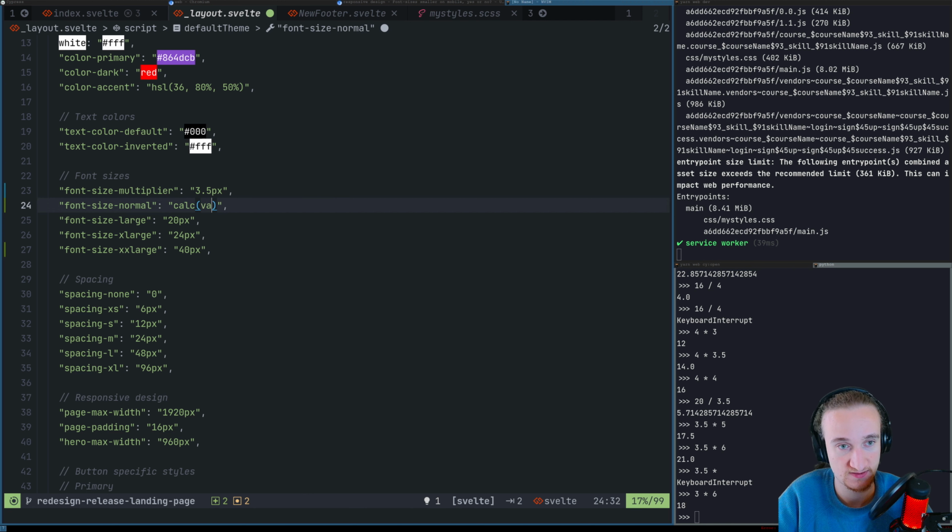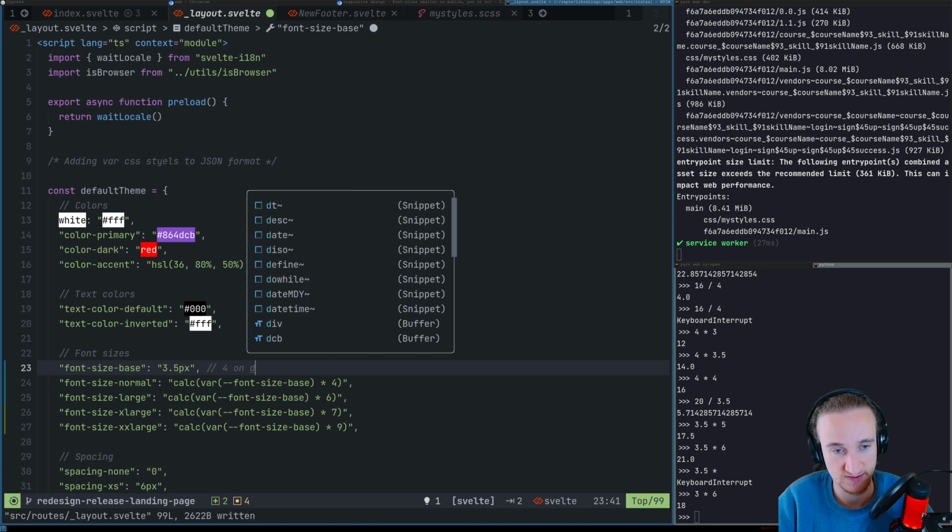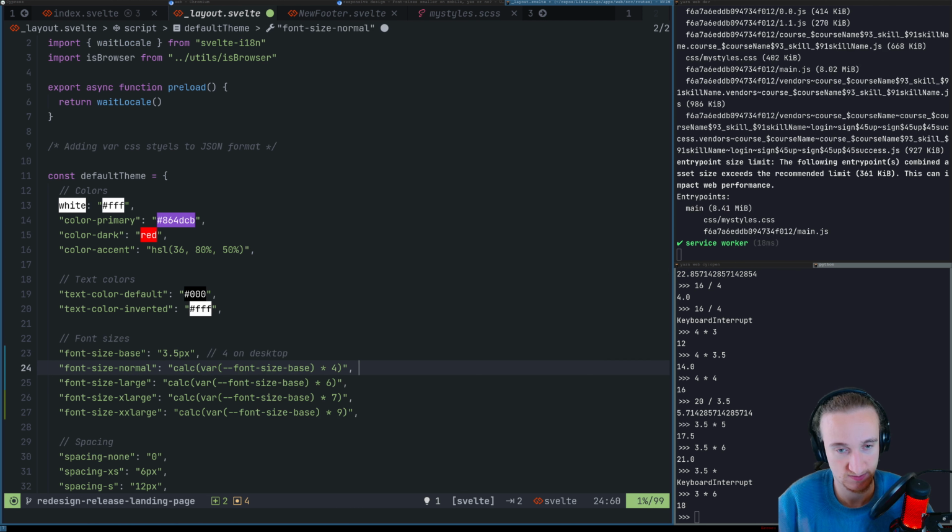Probably extra large should be like 7. And extra large should be like 9. But then it's weird. This would be like 4 on desktop. Then somehow, actually this should be like a spacing base.